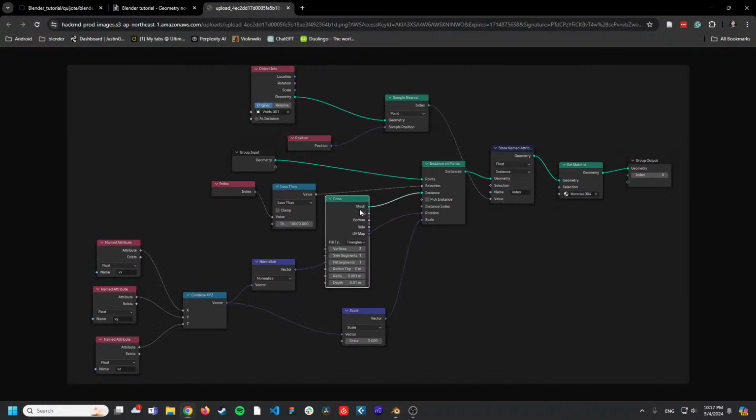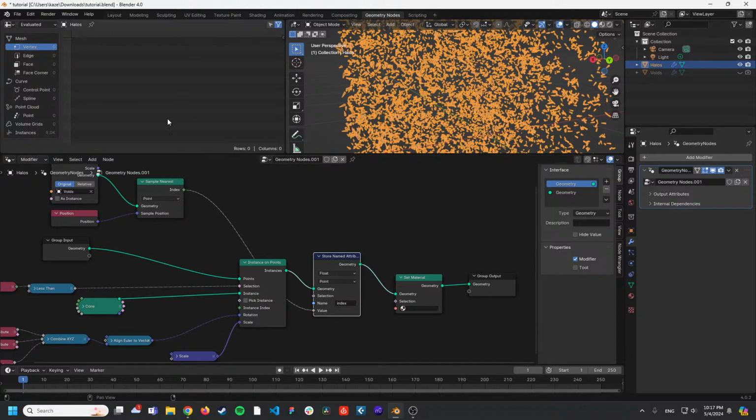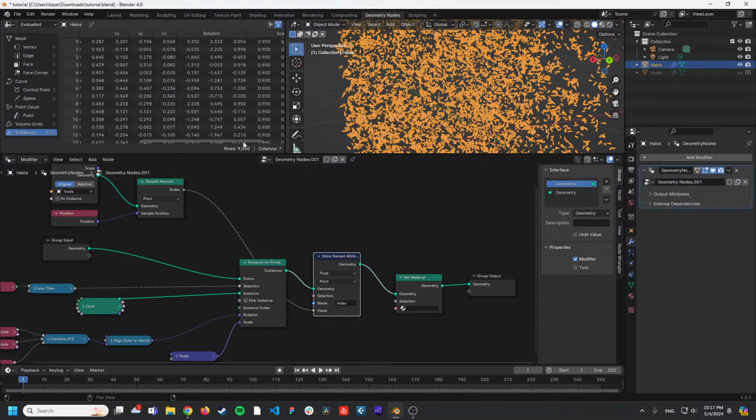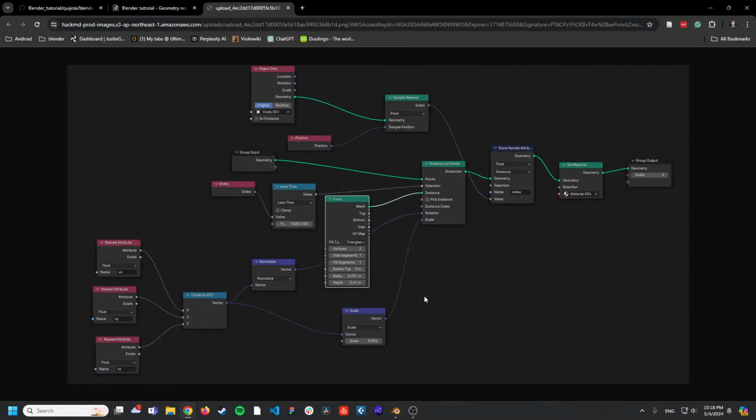Oh, I don't actually need to realize the instance. So now I'm gonna plug this in. Does it have index? It doesn't have index. What the hell?